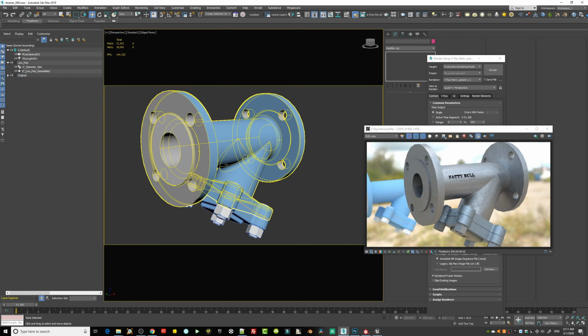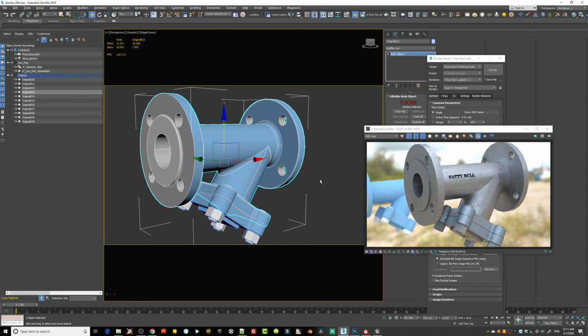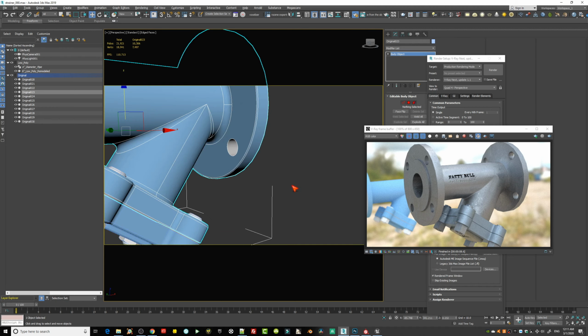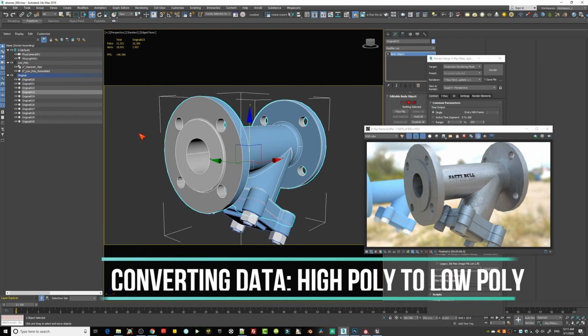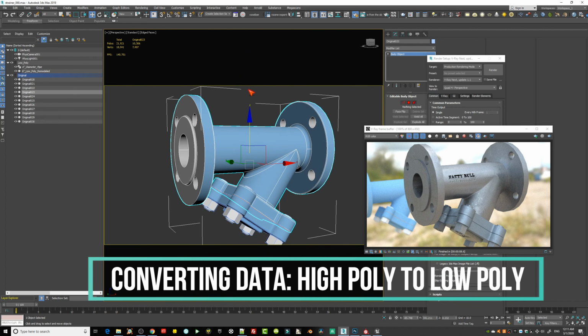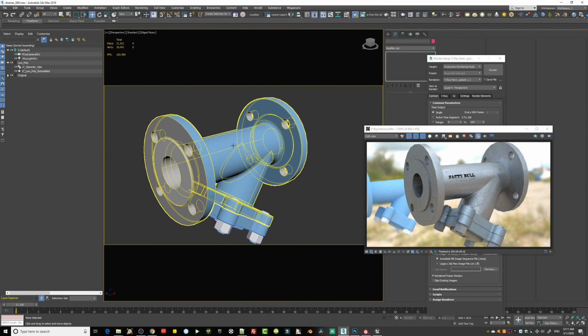But in this specific tutorial, I want to show you something that everybody has to tackle, no matter if you're in the architecture industry, automotive, aviation, industrial design, or mechanical design, whatever industry you're in. It's all about CAD data, and most of the time everybody works with so-called NURBS. So NURBS modeling, it doesn't matter if it's Rhino, SolidWorks, CATIA, whatever you are working in, but usually CAD data comes as NURBS.